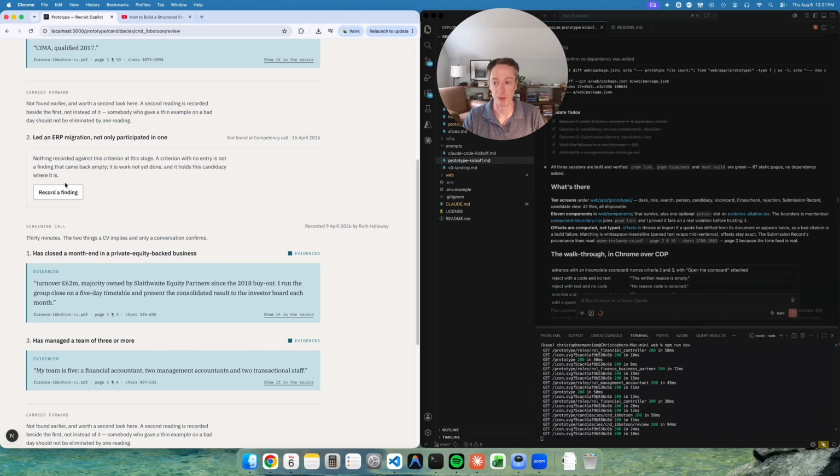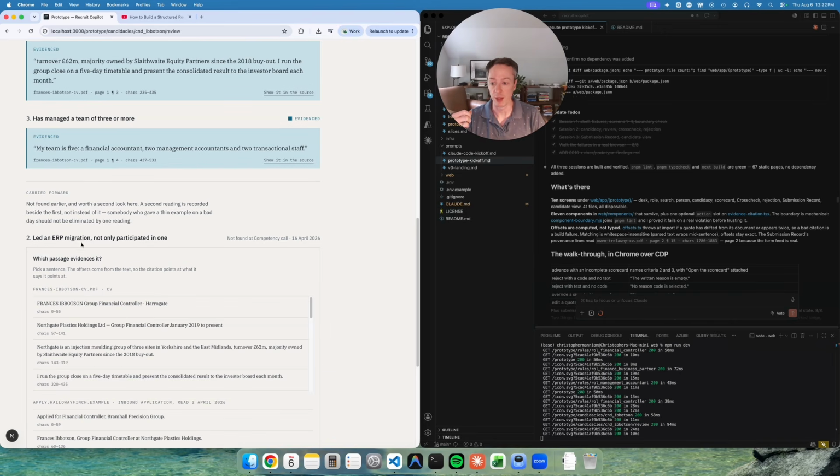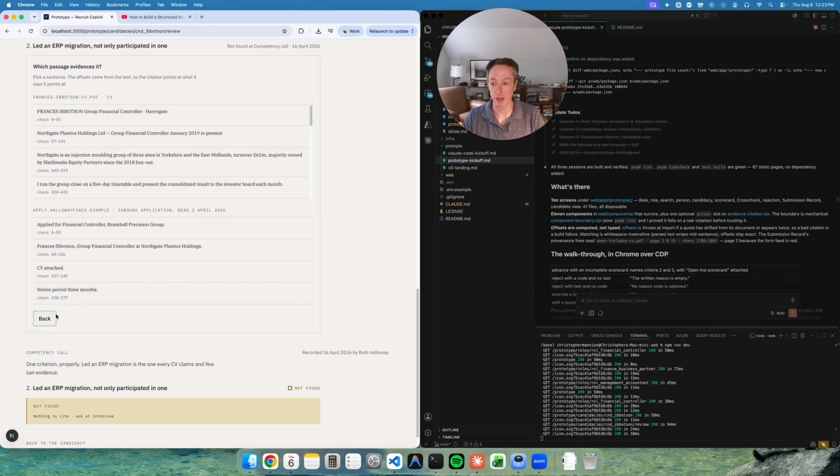We actually didn't capture this in the carried forward. But when we go through the competency call, we don't have anything within the data that we have right now that is going to allow us to capture that. So we're going to need to record it when we go through the competency call. And so we can start to think about this here. We can look through the candidate's profile. From the extraction that we have, you can see here that the CV parsing is not really doing a great job, and that's something that we're going to want to look at at some point in the future.